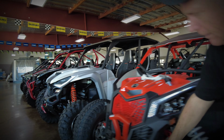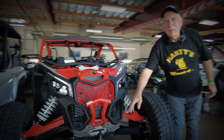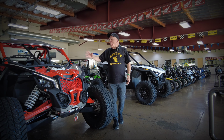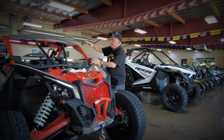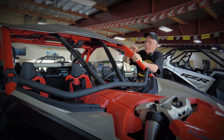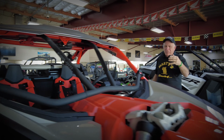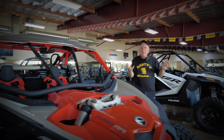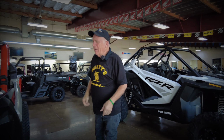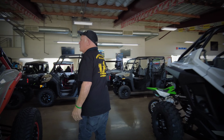Look at this. You may not have to worry about it, but you've got a 4,100-pound Warn winch that will help you pull yourself out of a problem. You have all kinds of technology. Look at the safety of these reinforced headgear and top and lid and things that you just don't find. You would have to spend tons of money if you were going to build one of these yourself in the backyard. Can-Am has done a great job.